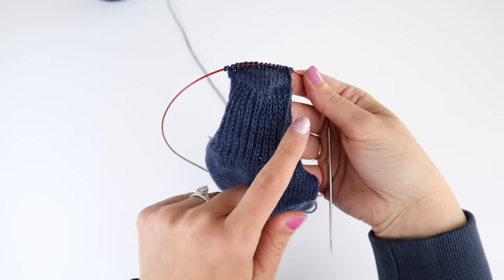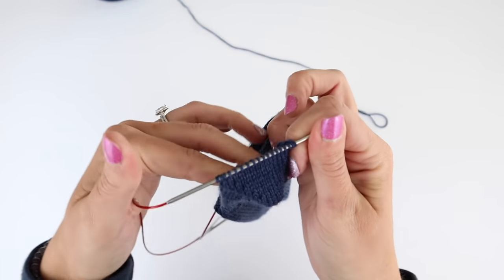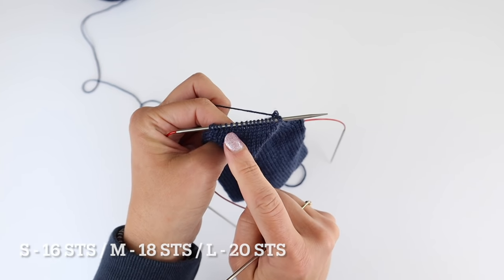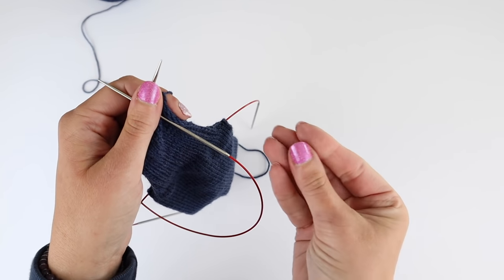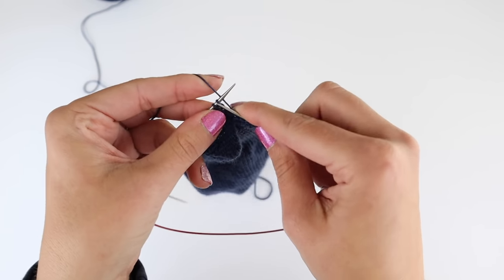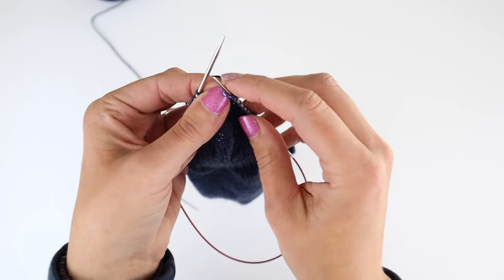So we're going to pick up stitches along both sides of the heel flap area. After our heel turn, I ended up with 18 stitches here. You can double check that for the size you're doing if you're not doing the size medium like I am. Now I need to knit across half of these total stitches, and then we're going to place a stitch marker. I have just a little ring stitch marker here. So for me, I'm knitting across 9 stitches. And then I'm going to place that marker.